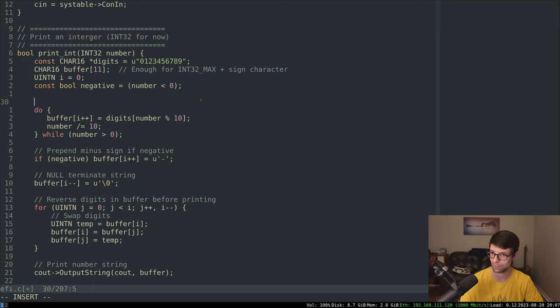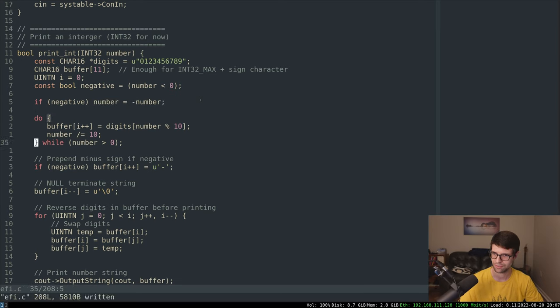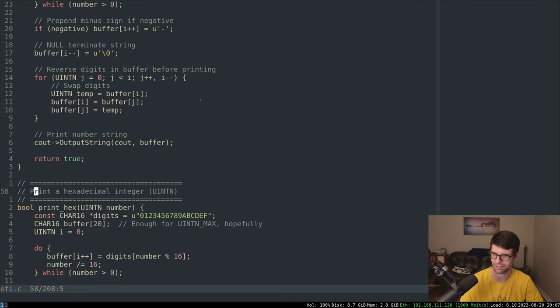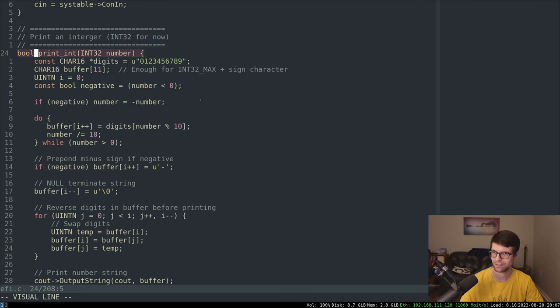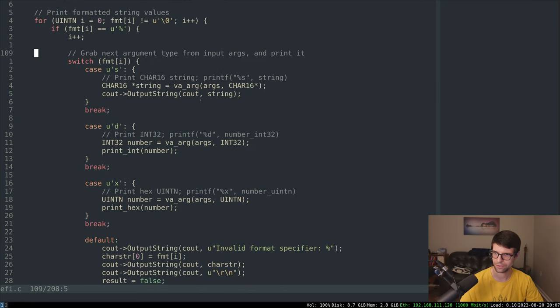So let's say we do this before negative. We need the number to be above zero. What I can do then is say, if it's a negative number, number equals negative number, making negative into positive. That's not necessarily a not, or inverting the bits, but making negative into positive is what I mean. So if we have negative 123, this will be 123, we'll prepend the negative sign, and then we'll print it out. It's an int32, which is a signed number, so if we go along with printf and give it an int32, that should be fine.